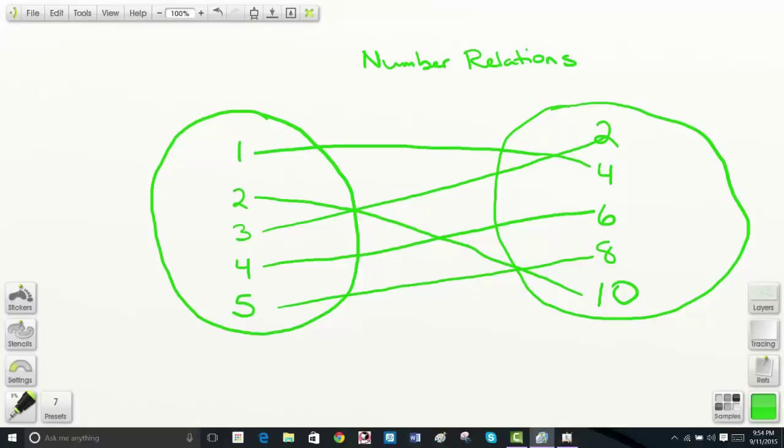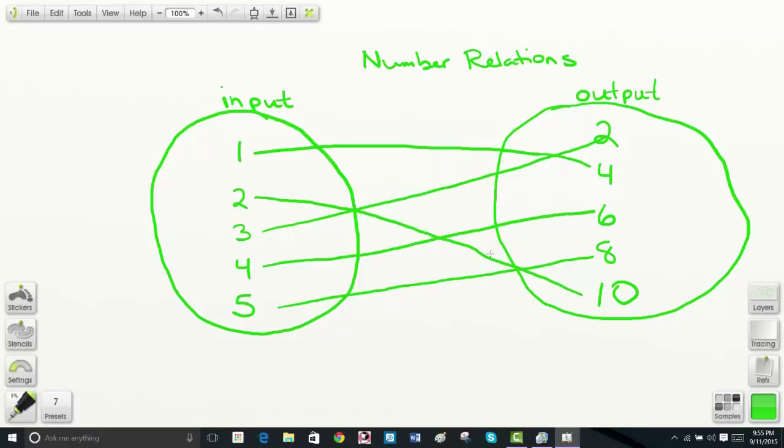When we have number relationships, we have a starting number or a starting section, which we would call the input number. So I'll write input. And then we would get an answer, or it would be connected to something that we call the output value. So we have the input set and the output set. What that means is if this number relationship was kind of like a machine, I'd put the 1 in and I'd get the 4 out. I'd put the 2 in and I'd get the 10 out, and so on and so forth.